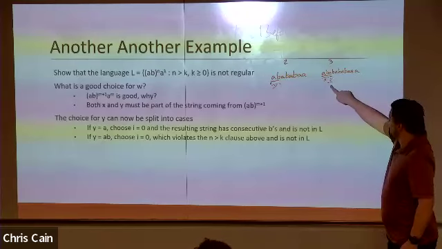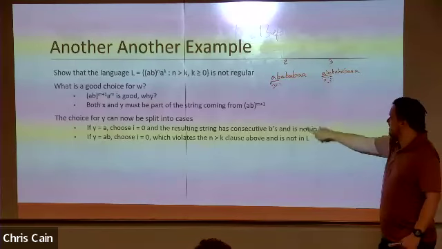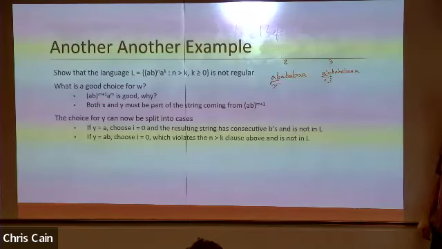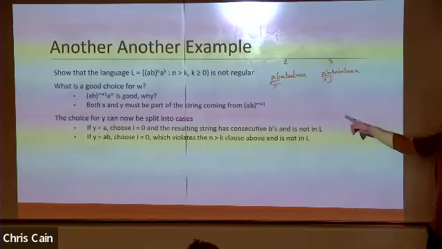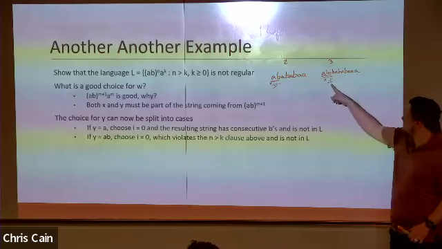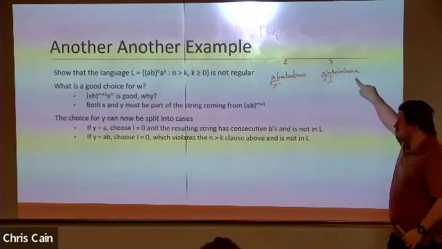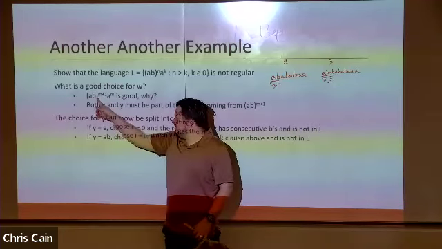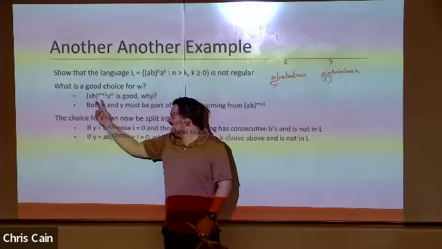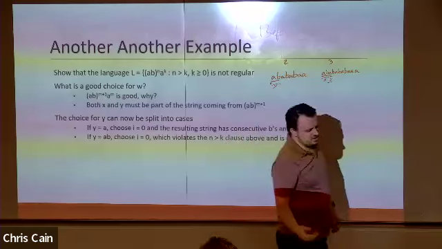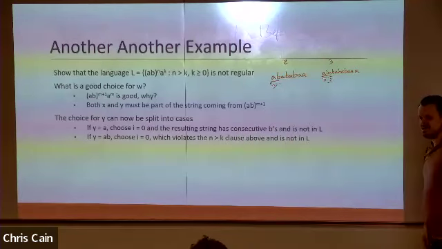For BA, it would be a very similar argument as for AB. You would say you're taking the second part of one AB, you're taking the first part of another. So you would end up with AB to the M, A to the M. This cannot dive into these A's because this is AB to the M plus 1. So unless you're doing a deletion that is at least half of the string, half of the number of ABs here, you're not going to be getting into these A's. You probably have to include that as part of your argument to be truly correct.